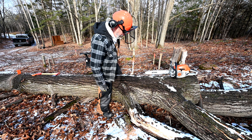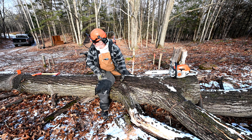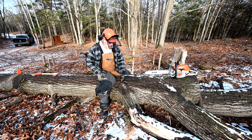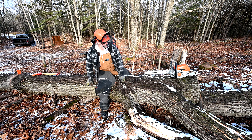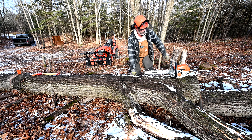We're going to do another cut down here which will give us a fairly good size straight log — a piece of this white oak. I've got a couple of logs underneath it hopefully just to shore it up a bit, and we'll just have to take our time and see how it starts to move.